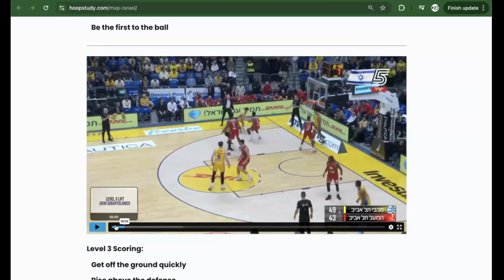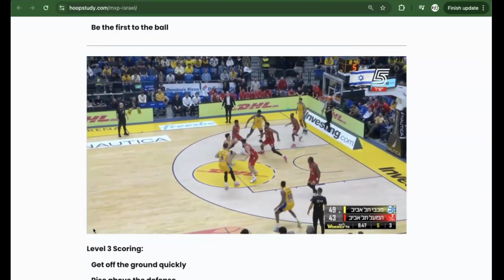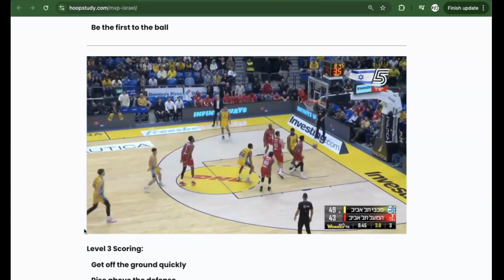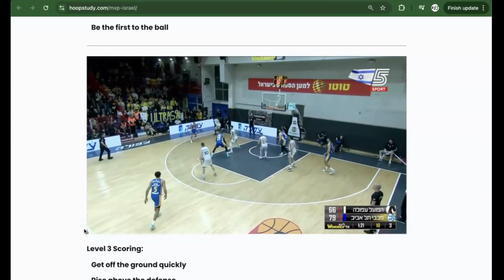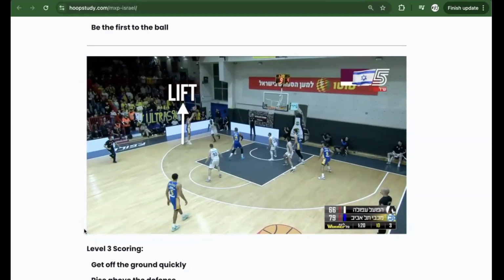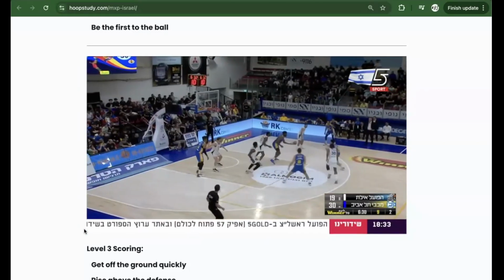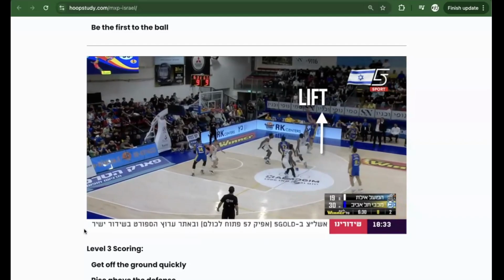So right now we're just taking a look at his ability to stop one-two, raise up quick off the ground with some energy, and shoot it. Then I'll give you guys a drill that y'all can do. But you can see Johnny, every time he's popping off the ground, getting into these mid-range shots with very nice lift.